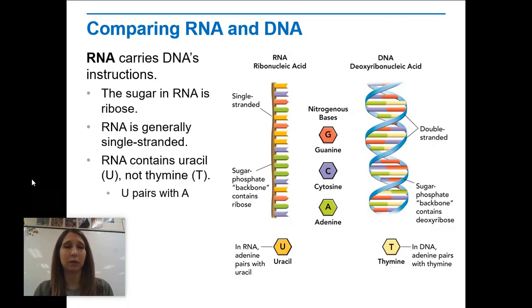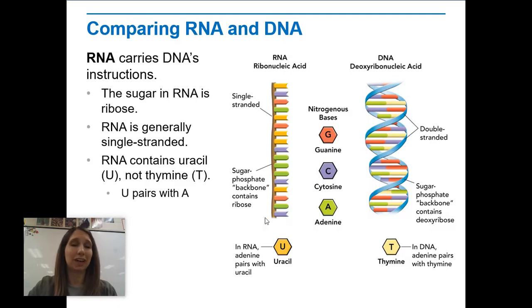The other difference that we can easily see is that RNA here in this image is always single-stranded. There is no such thing as a double-stranded RNA molecule when we talk about our eukaryotic cells. We have double-stranded DNA, and we only have single-stranded RNA. That makes RNA a much simpler molecule. RNA generally is also only used as a temporary copy of something. It's not something that we maintain in our nucleus, similar to how we maintain our DNA. So it's a little bit more fluid in terms of how it's produced and when it gets used.